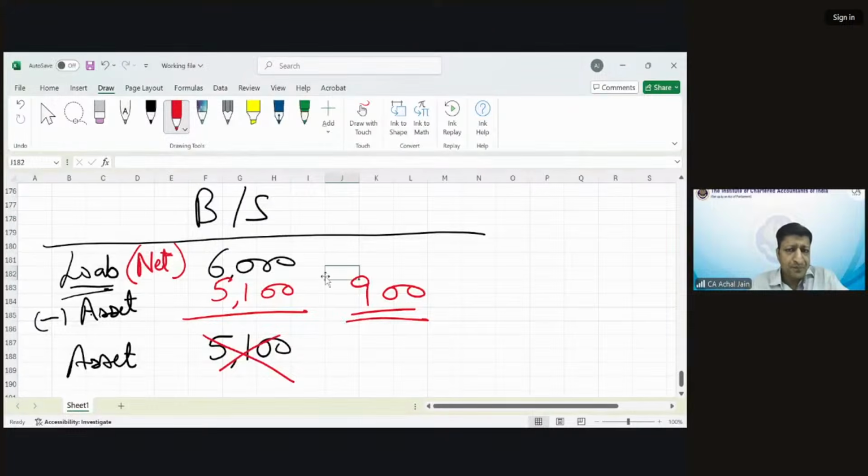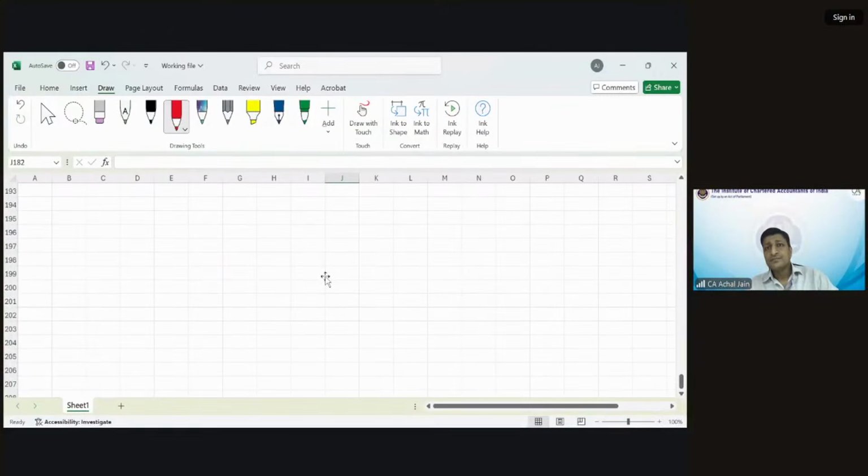So now, of course, we can practice a few more questions on the defined benefit plans. But I'm not planning to do that now because the time is limited. So maybe we'll pick up some more questions on this in the next session. What I'll do is move on to the other employee benefits. If you remember our discussion, there were four types of employee benefits: short-term, post-employment, termination, other long-term.